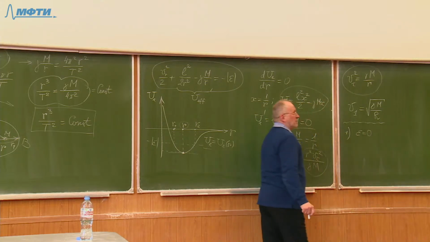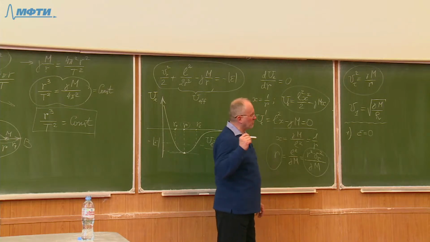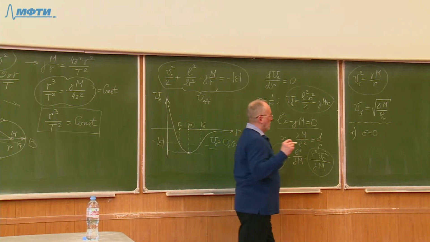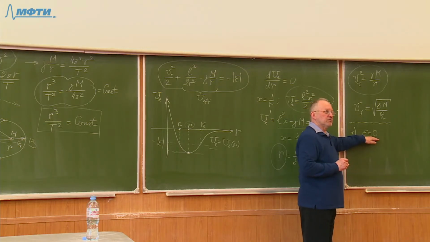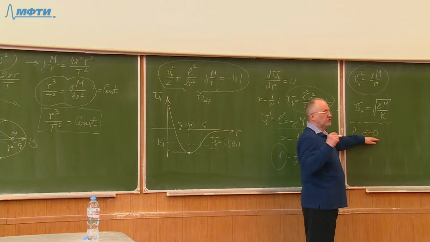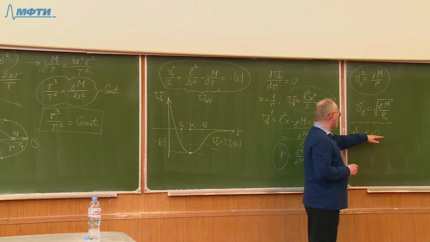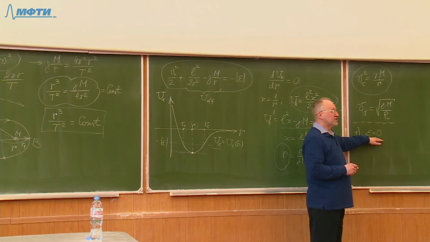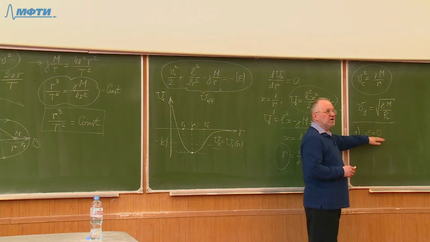We discussed that when a moving comet or spaceship goes to infinite distance, its energy must be either zero or larger than zero. If the energy is zero, then the trajectory will be parabolic. If the energy is larger than zero, then the trajectory will be hyperbolic, a hyperbola. But we want to calculate the minimum possible velocity of such an object, which is called the escape velocity. So we need to take into account the minimum possible energy.